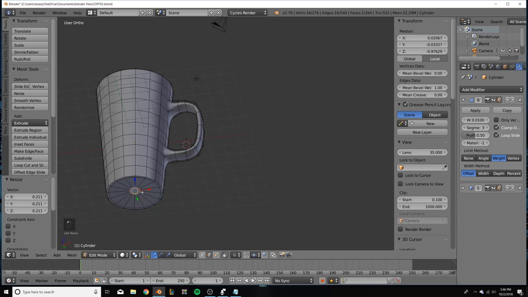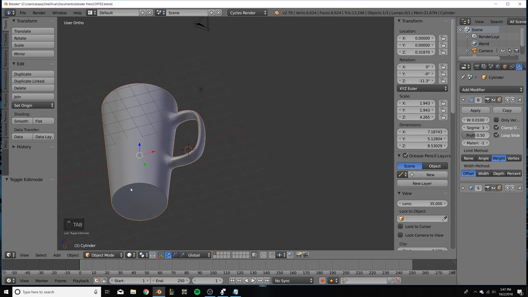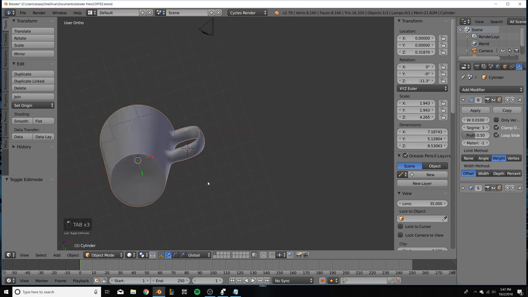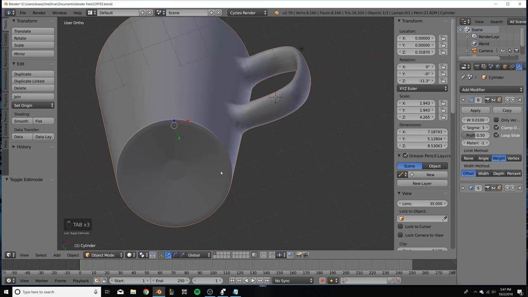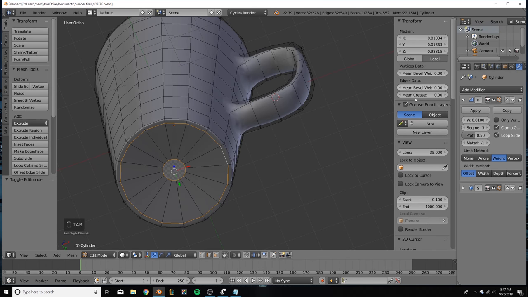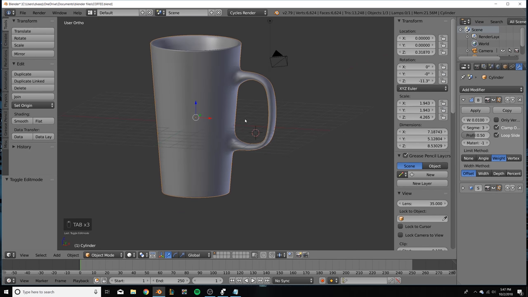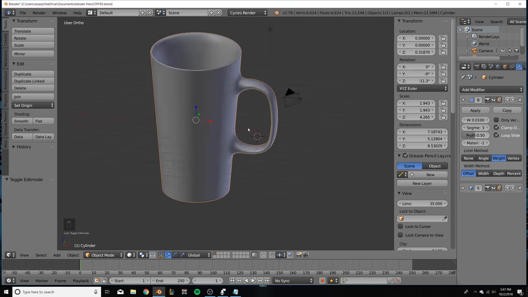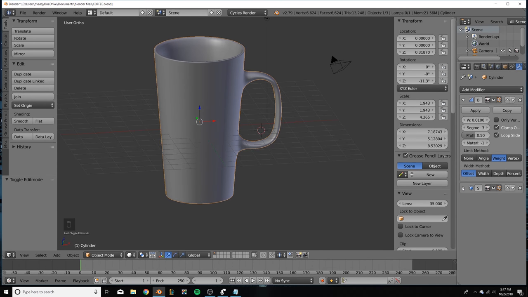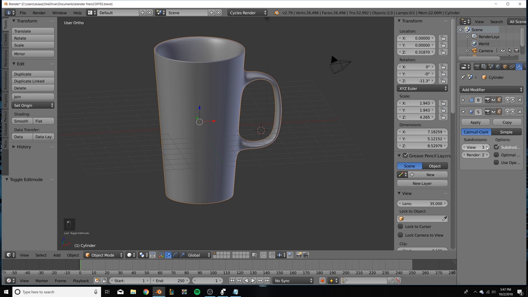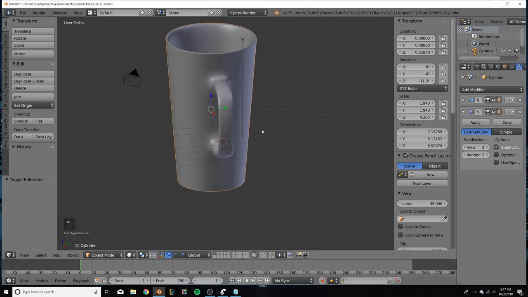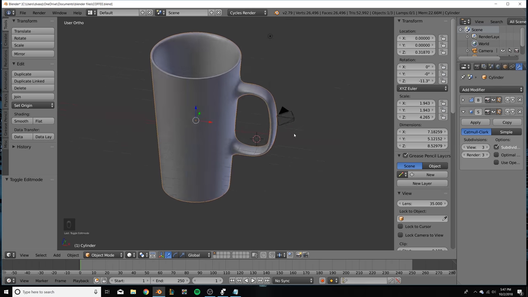All right, now these edges we just made, these loops we just made, they have the mean bevel weight and they don't need it. So select that edge, select this edge, come right over here and remove them. That way it's smooth, because with it, it wasn't going to look that smooth. It's going to have a little defect. So let's just smooth that out. Perfect. And that looks pretty good. Under subdivision surface, I'm going to go ahead and select 3. I think that looks much better.